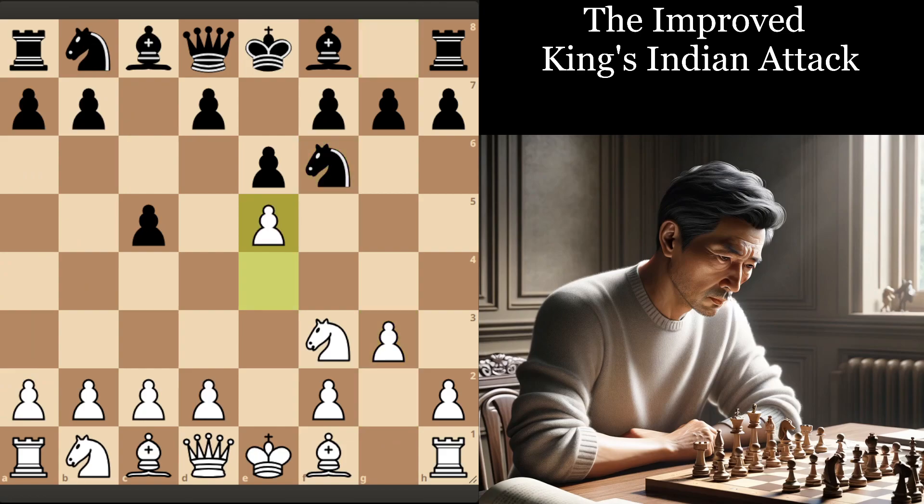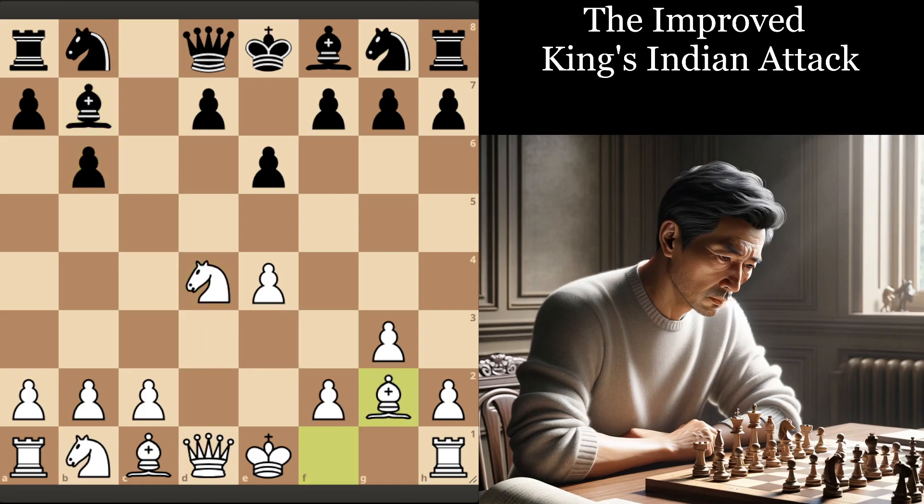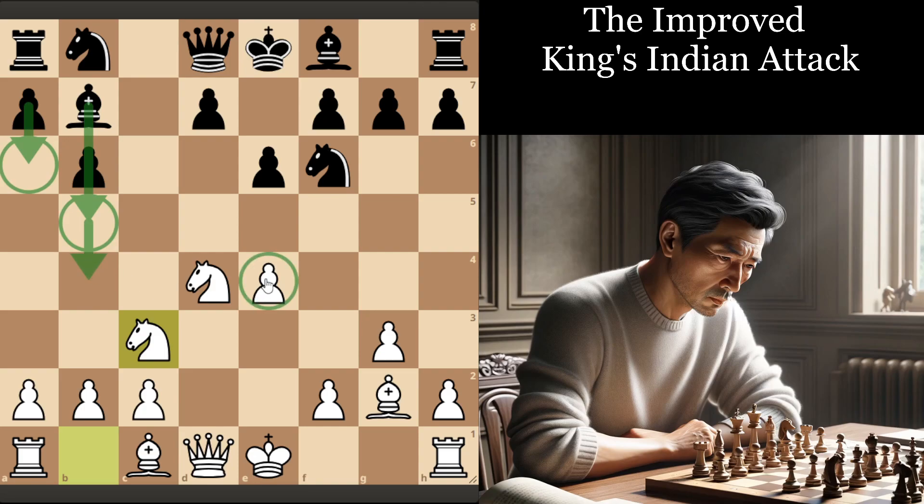As for the sidelines: if Knight F6, E5 just tends to be a pretty good response. After Knight D5, it can even sort of transpose to one of my ideas in the move-two sidelines, where they play Knight F6 on move two instead of E6 — the Najdorf of a Sicilian. And if they play B6, I find that just going for D4 again works quite well: take, take, Bishop B7, Bishop B2. In this case, Black really wishes he had A6, B5, and the counterplay against the E4 pawn by attacking the Knight. Without that possibility, White is basically just better.